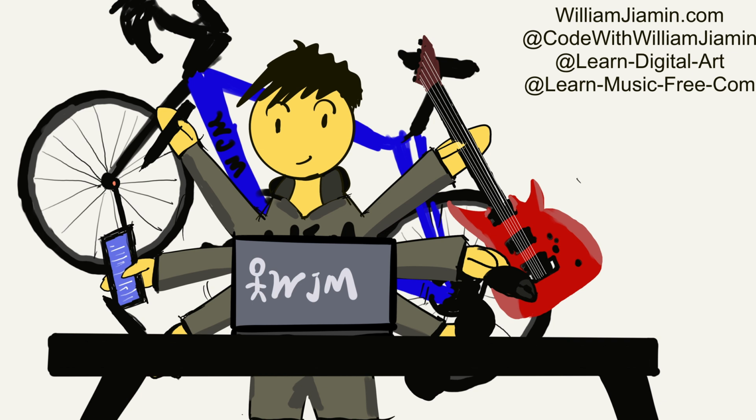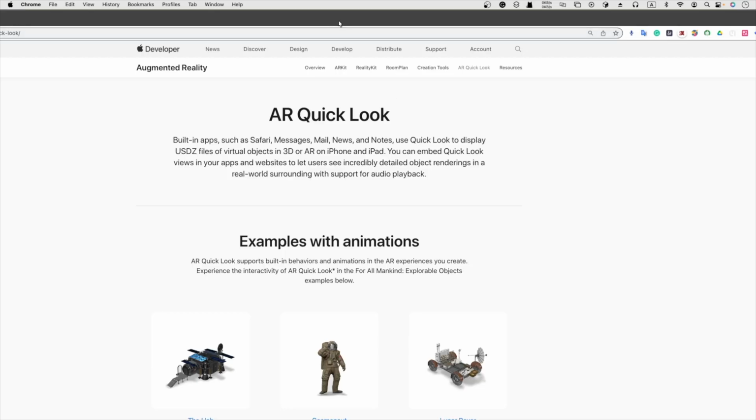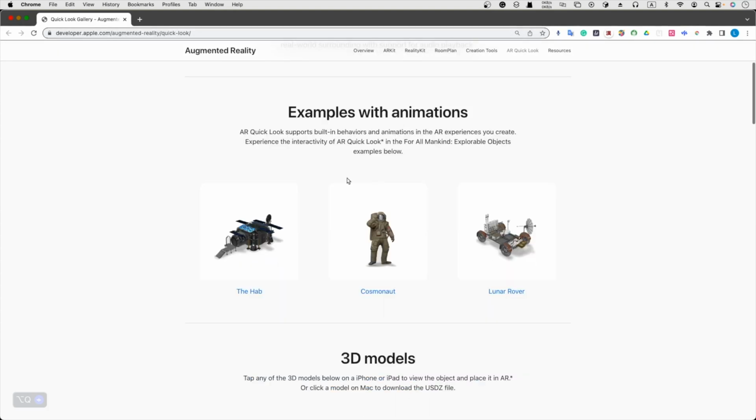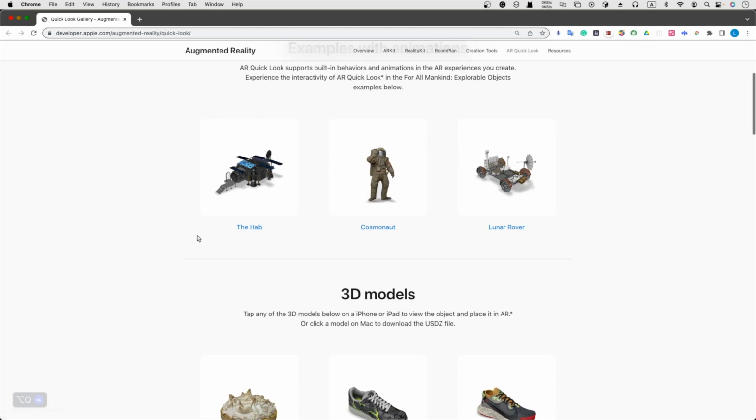So this is just my Blender model. Let me close it without saving. Of course, if you don't do any sculpting or modeling, you can use Apple's own demonstration models. Go to developer.apple.com/augmented-reality/quick-look and you can see AR Quick Look, with a lot of examples.